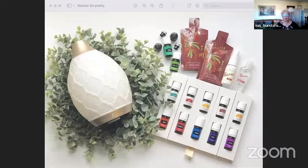Well, the Thieves Spray, let me pull up a little info on that so I don't mix up the two. Let me go backwards just a little bit. Here we go, Thieves Spray. And so the Thieves Spray is really great when, let's say you're at the grocery store and there's no shortage of different types of wipes that people are using. Well, some of those wipes have chemicals that are endocrine disruptors, and the Thieves is not even in that ballpark. So basically you would just spray like a trolley or a grocery cart, right? Or anything that you feel needs sanitizing that you more than likely would have to touch.